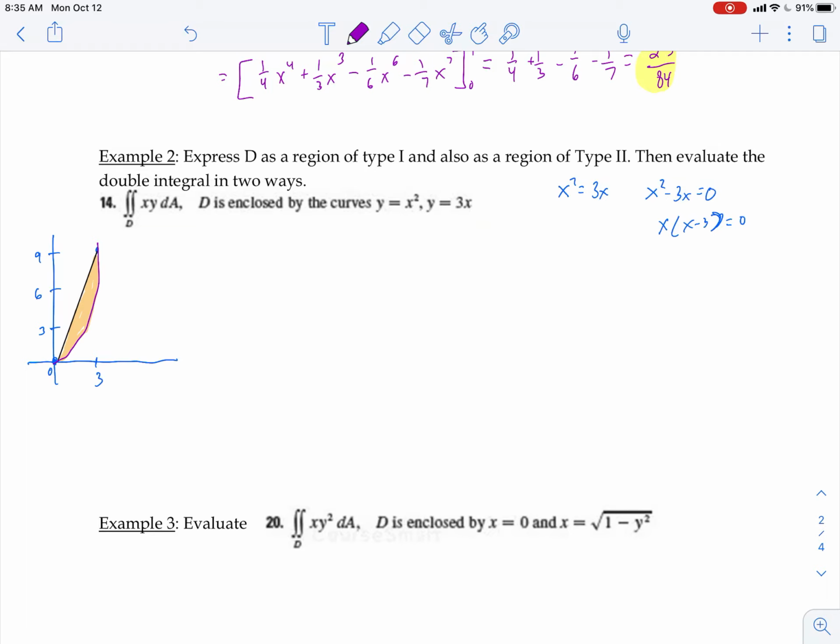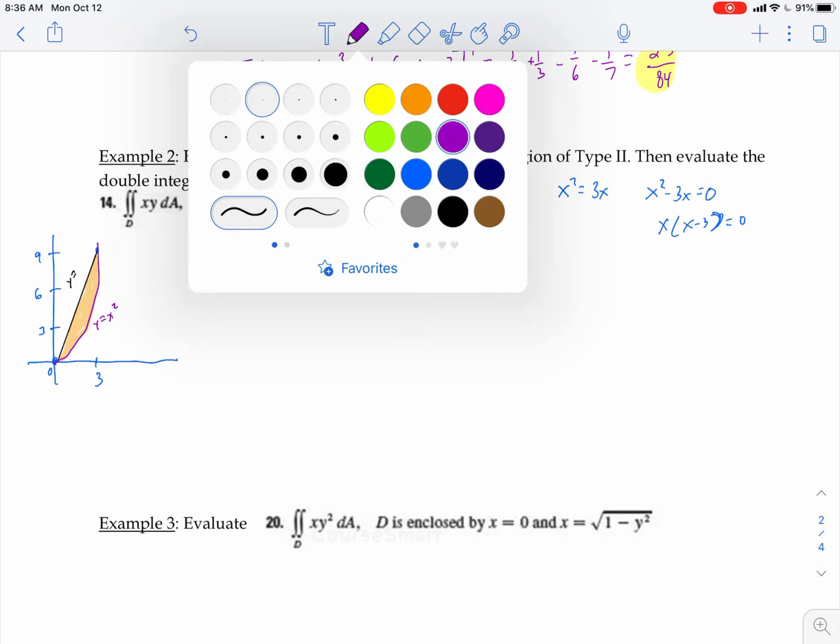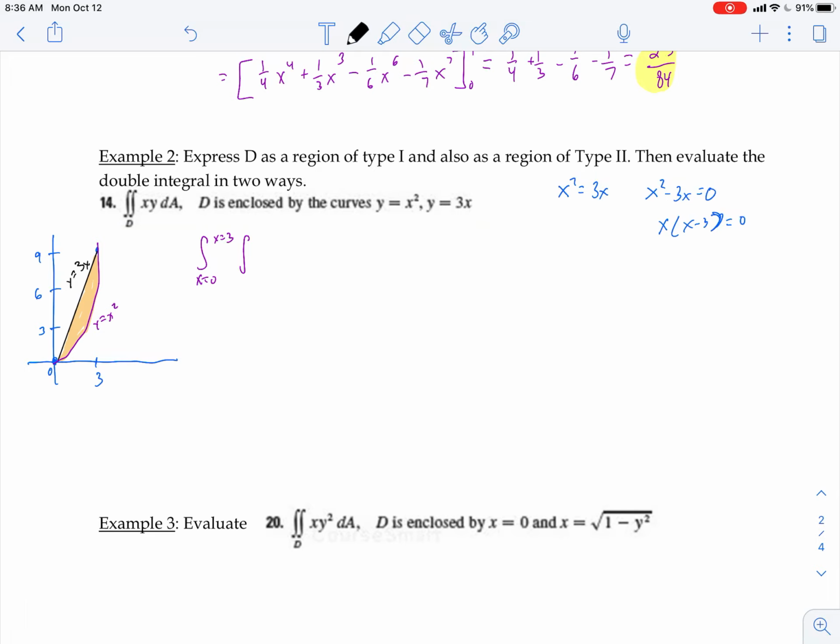All right. So let's do a type 1 first, and then we'll do a type 2. So we're going to do our x. Our x is on the outside first, and then we're going to do our y's on the inside. So when I look at this, I can think of left to right. So I'm going to say x equals 0, x equals 3, and then what's on top, what's on the bottom. I'm going to say that's y equals x, and this is y equals x squared. Whoa, that's not x over here. That's 3x. So that's 3x. All right, so then what I'm doing is I'm going from top to bottom now.